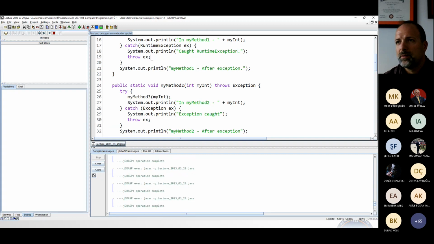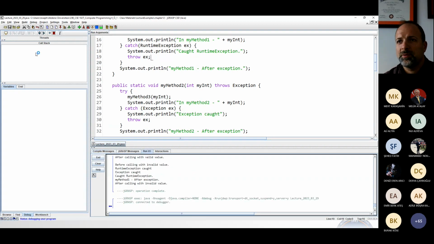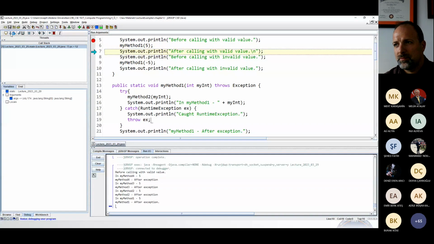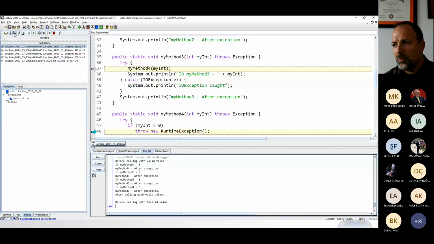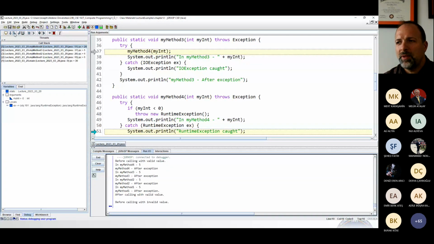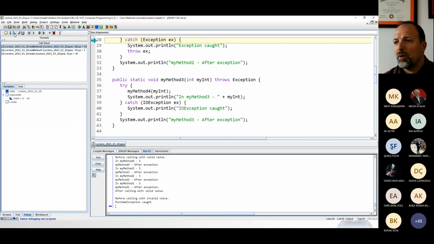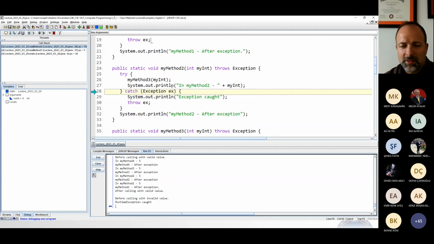Let's show one more thing where we catch the runtime exception a few times. So here we throw it, we catch it inside method 4. We rethrow it. It doesn't get caught in method 3 because it's not the same type of exception or a parent class.